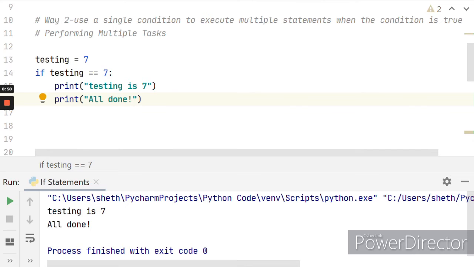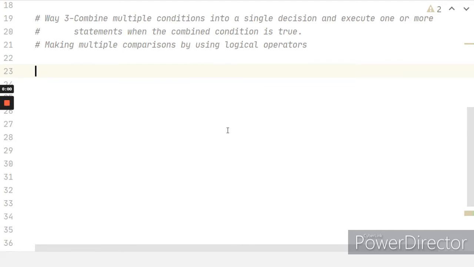But now let's say you want to type code that you don't want to be part of the if statement, then just click the backspace key. See, it's indented. Click the backspace key or whatever key you use to delete text on your keyboard. After doing that, type the code, and when you execute it, you will see that even though the if statement is false, the code that is not part of the if code block still does its task.